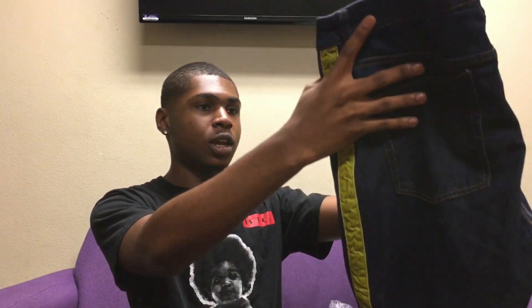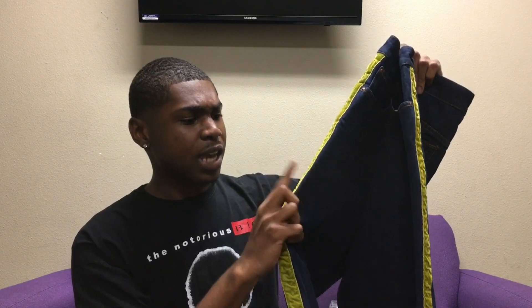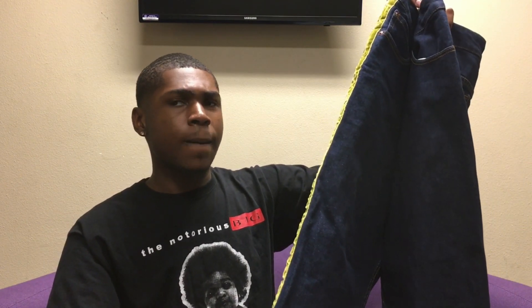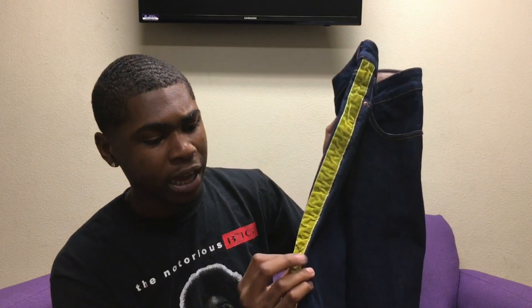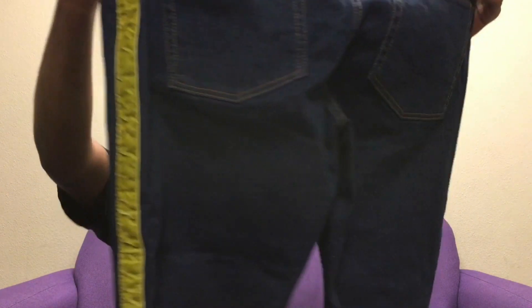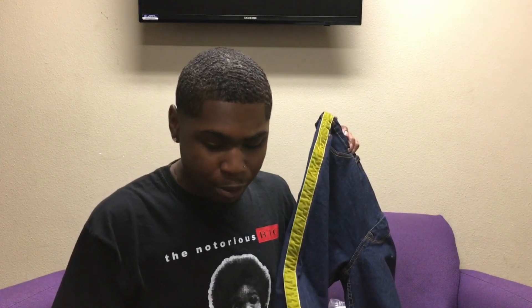The second item I wanted to show you is these jeans — ASOS Design Skinny Jeans in Rinse Wash with Indigo. They're like a dark wash and they have this indigo stripe, which is like a velvet type material. I thought they looked more yellow online, like a yield sign yellow, but in person they're giving me more of a greenish type — and it's velvet. They feel good and they're pretty nice, but I don't really know if I'm going to be wearing these that often. They'll probably be more of a statement jean.